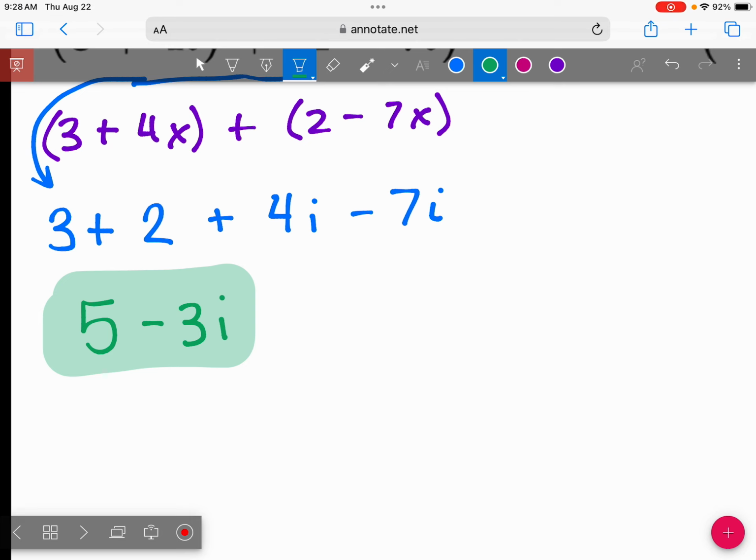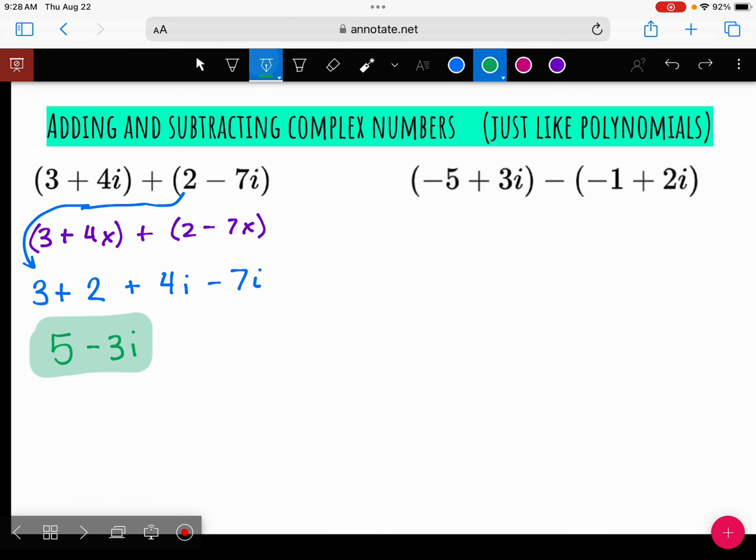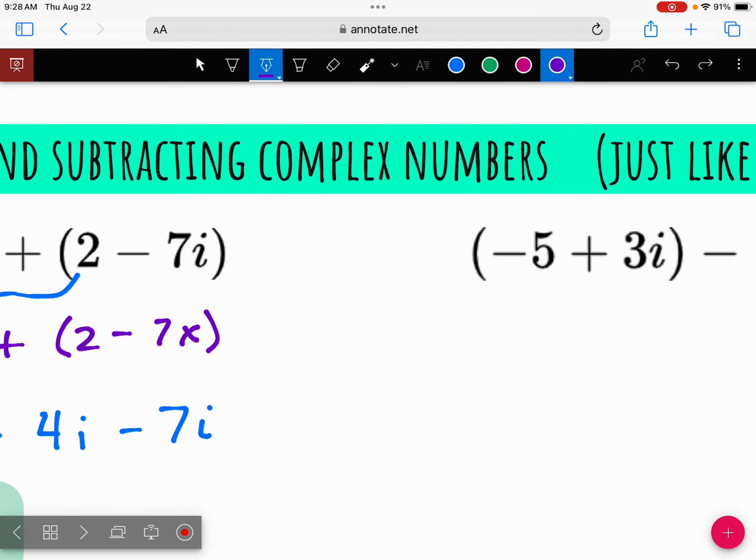Treat them just like variables. What's up? X usually goes in front. Does i go in front? Correct. i goes at the end. Okay. When we are putting them, best math grammar has it into that a plus bi. So we should have our answer looking like a plus bi. So our real number at the front, our imaginary number at the end makes our complex number.